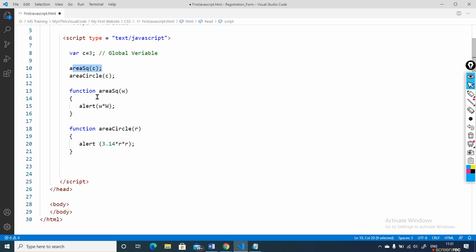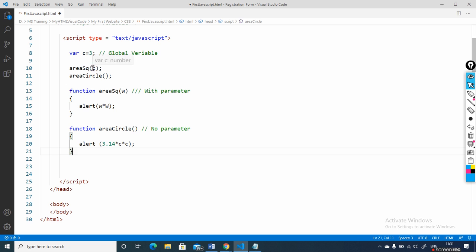I'll say area c, and I pass the same value. I have set it as a global variable. So here I'm not using anything. I directly say here c and c. I'm not passing a parameter to area of circle. I say here no parameter, and I say here with para. So I say with para and no para.